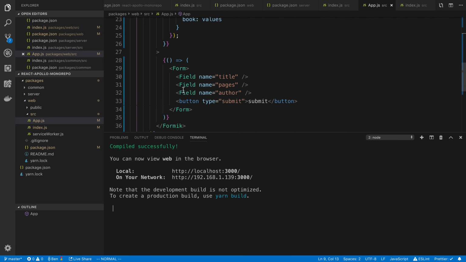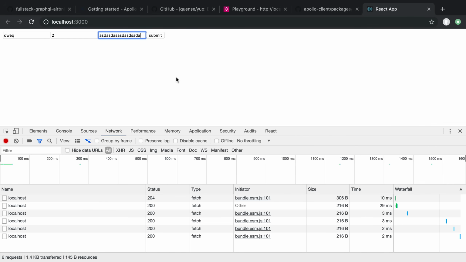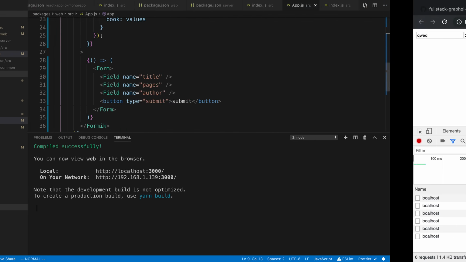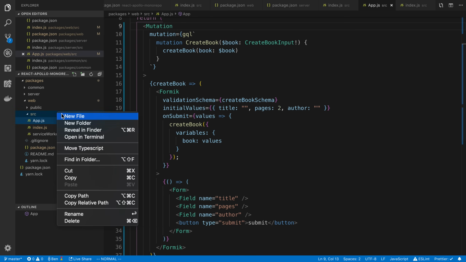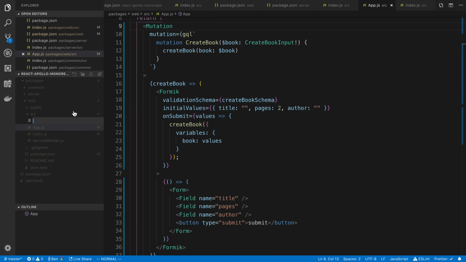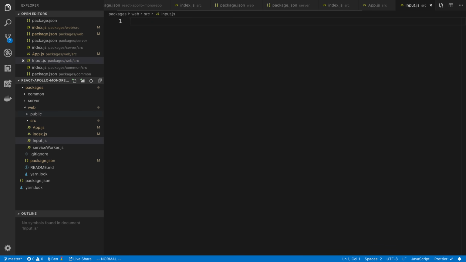And that's where we can create our own custom field. So the question is, do I want to do that? I think it would probably be worthwhile to add real quick. So the next question is, which library should I use for UI to show the error? Or should I just create a custom little component? I guess let's create just a custom little component real quick. All right, so we're going to say input.js.